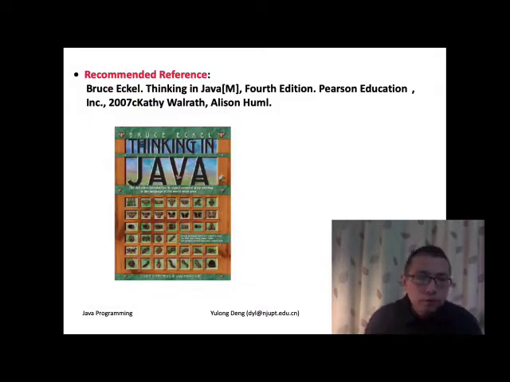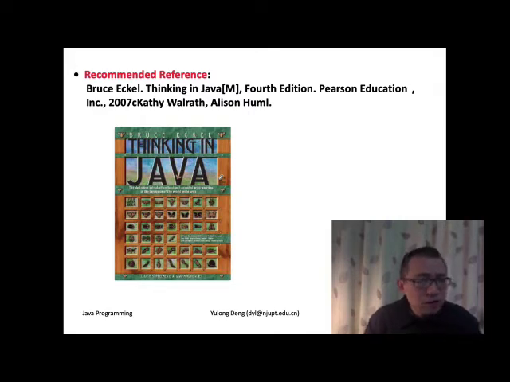About the reference book, there is only one reference book I want to recommend to you. That is Thinking in Java. This book is written by Bruce Eckel, the fourth edition, and the same publisher, Pearson Education. You can get this book online for free, and it is quite interesting.